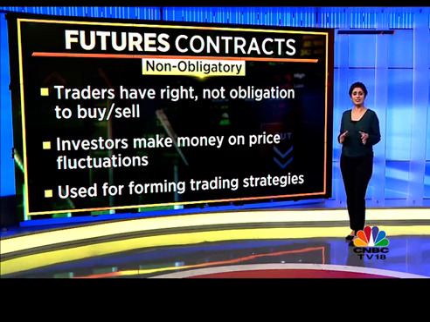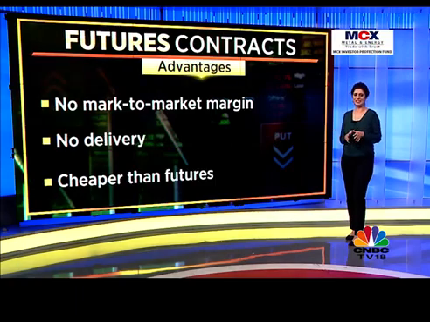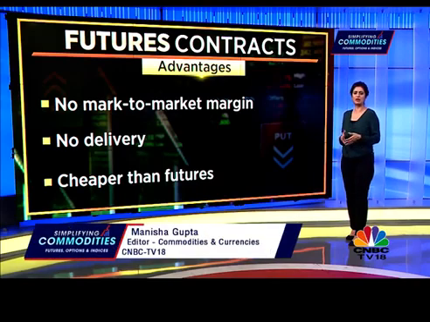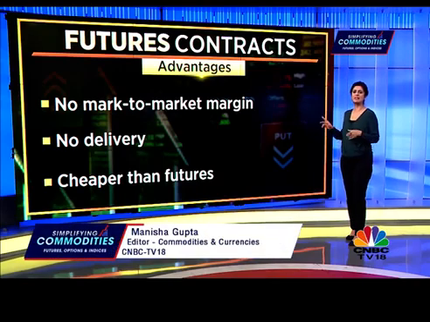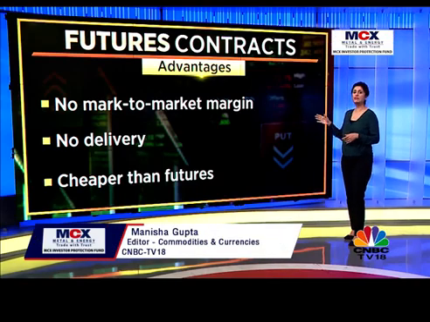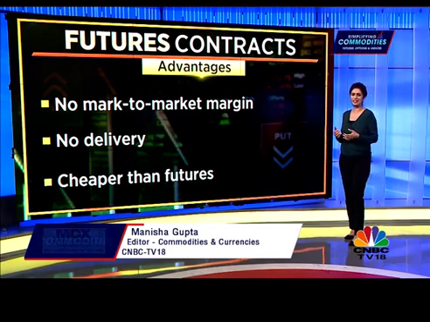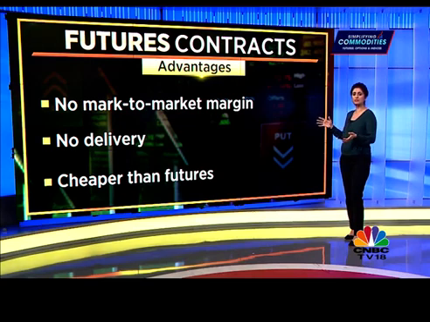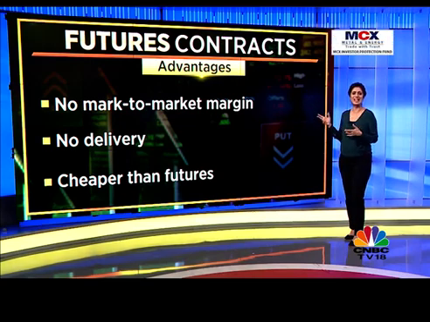So what are the advantages of commodity trade options contracts? Since commodity option contract buyers pay a premium for these contracts, they are not required to maintain mark-to-market margins. In futures, though, the stakes are way higher as they involve compulsory delivery. Options work out cheaper than futures contracts in terms of returns and risk mitigation, as one only has to pay the premium.